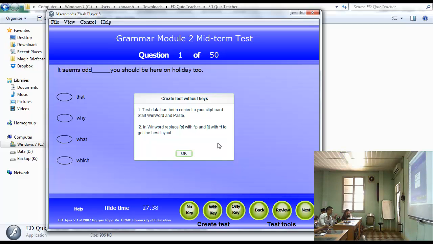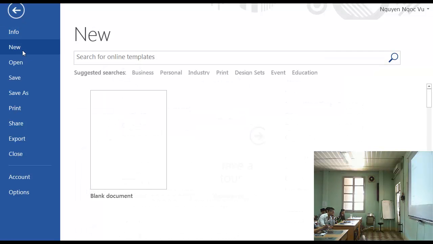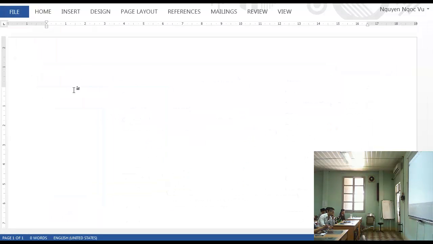Now, I need to open WinWord and replace P with ^P, T with ^T. So, this is what I do. I open WinWord, start a new page. Okay, so a new blank page.